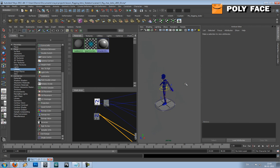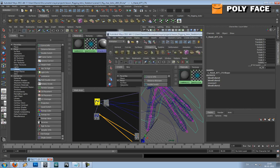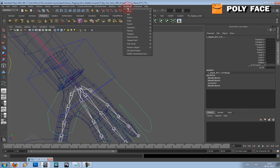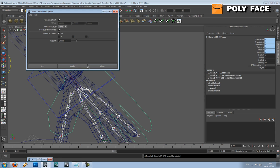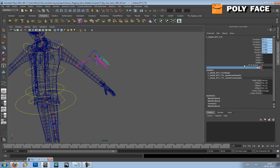So this is a bit fast, but I don't want the tutorial to be too long. The next thing is we want this controller to follow the hand. So we're gonna select the hand, and then we're gonna select the controller, and then we're gonna go to a point constraint, point constraint option box. We want to maintain offset and apply. And still with this selected, we're gonna go to constraint, orient constraint, and also orient. So let's see if we move this around. Yes, and you can see it follows. It follows the hand, and that is what we want.